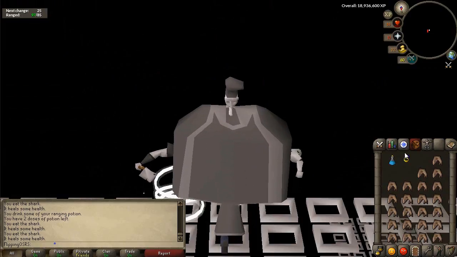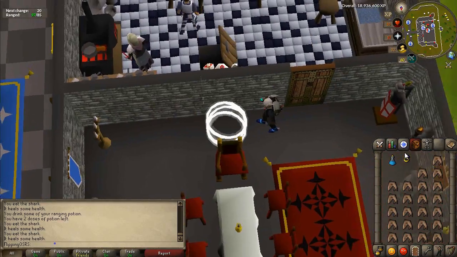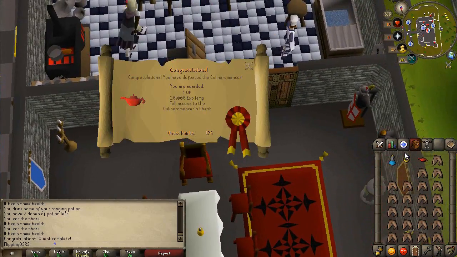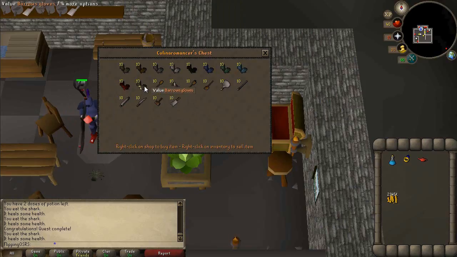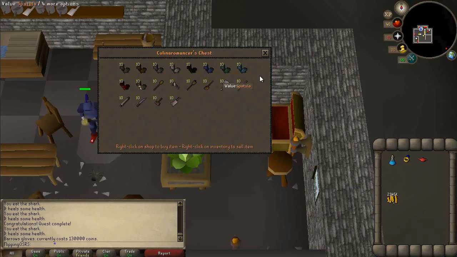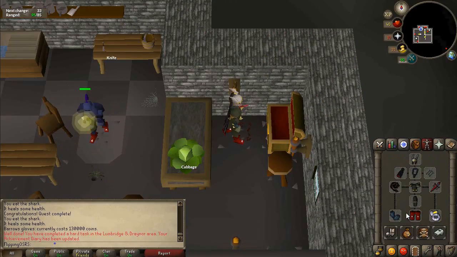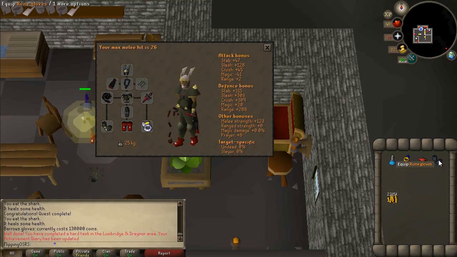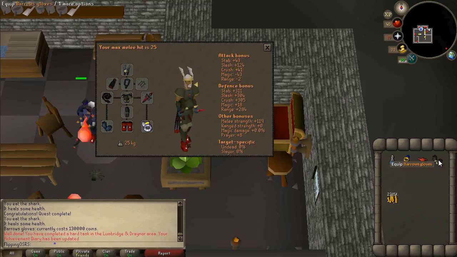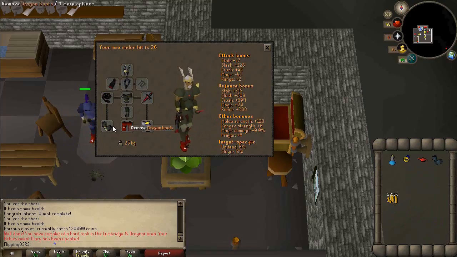But there we go, after long last, Barrows gloves achieved, plus we're going to also get a 20,000 XP lamp into whatever we want, pretty much, and also 1 quest point. So let's go buy the Barrows gloves first. Okay, there we go, that looks nice. Barrows gloves achieved. Let's see how much it increases our stats. And we also finished a Lumberjack Drainer Hard Diary, which is nice. So finally, there we go, let's equip it. And we're getting +4 melee strength plus some attack bonuses as well. So actually a fairly noticeable difference between the Rune and Barrows glove.